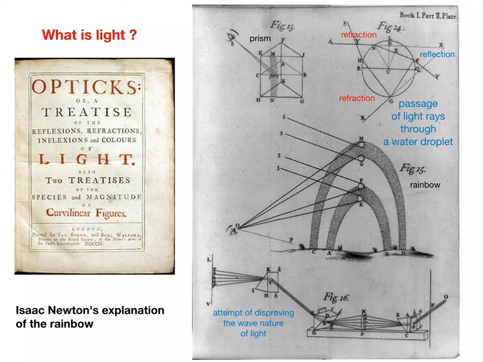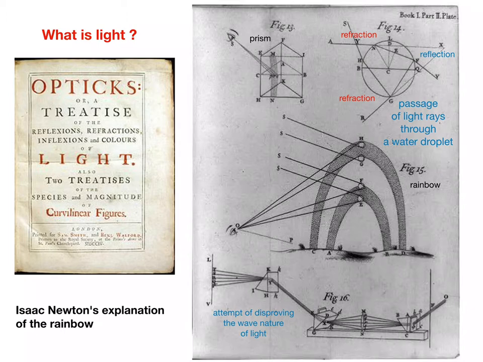In the 17th century, Isaac Newton explained the rainbow and documented this in his book Optics. An illustration from this book is seen here. Newton explains that the rainbow is the consequence of the passage of light through water droplets as they occur in a rainstorm. The light rays are first refracted on entry to the water droplet, then reflected at the back of the droplet, and refracted again on exit. The colors appear because the refractions depend on the color of the light.